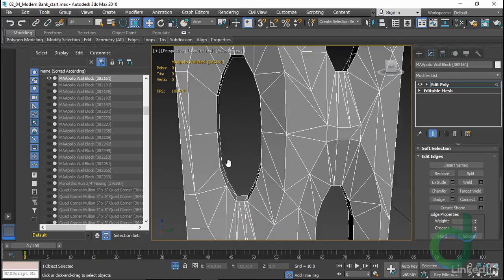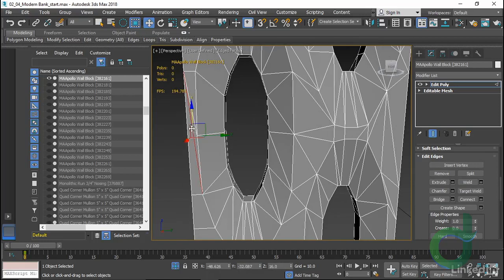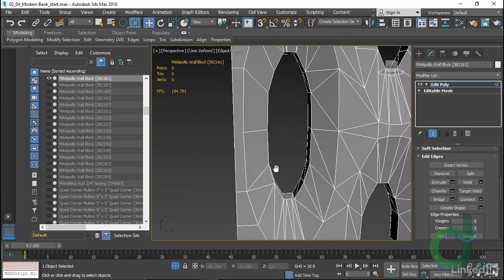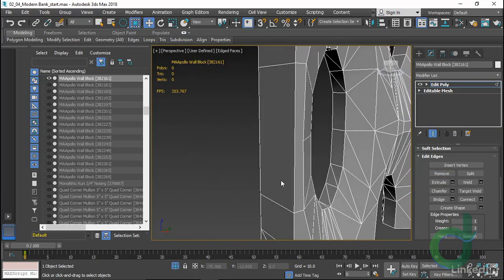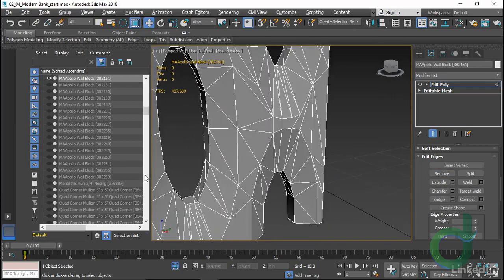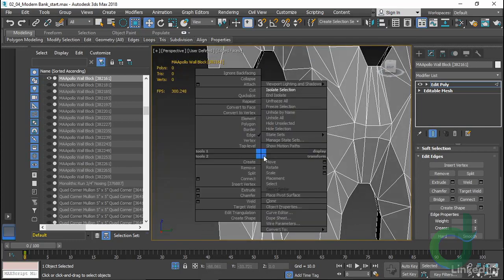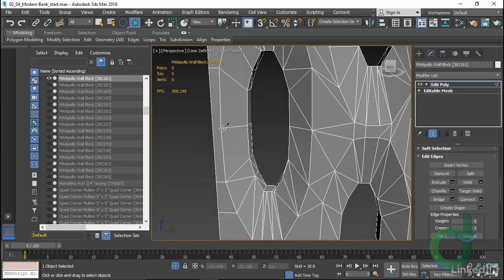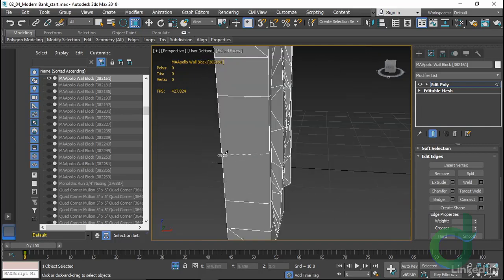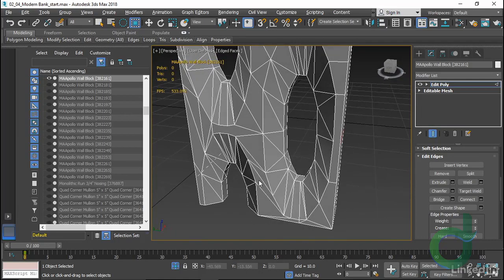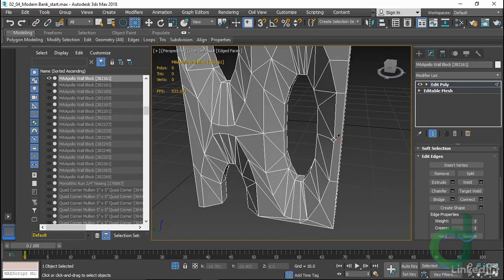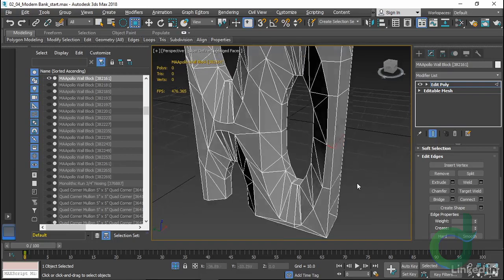For this case, I don't want to do a clean remove because I want the vertices still there. I'm also going to take out some of these long, thin edges here. Again, removing them, and then I'll use my Cut tool to go across. Right-clicking and choosing Cut, and I'll cut from vertex when the Cut tool goes small, across to an edge, around, and back to the matching vertex, right-clicking to stop cutting.